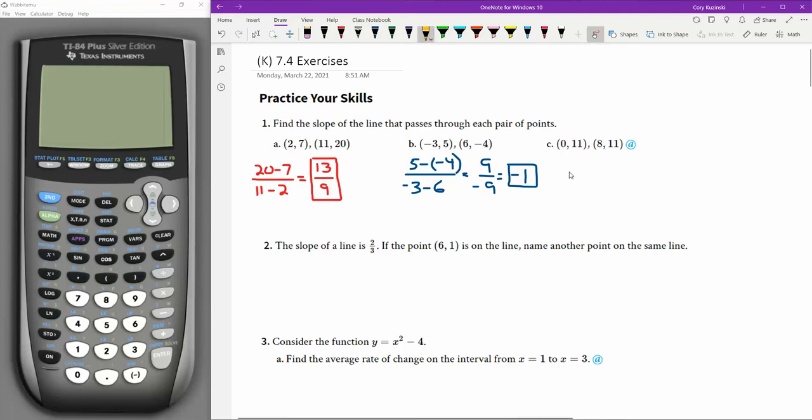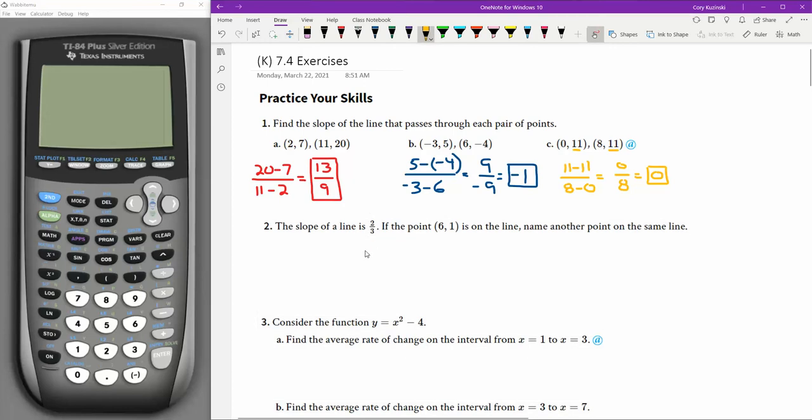And the third one here. Well, I see right here that both the y values are 11, so I'm pretty sure that my slope is going to be 0 because there's no change going on there. Mathematically, it does look like this. So that ends up being 0 over 8, and 0 divided by 8 is 0, as opposed to if the 0 was on the bottom of this fraction, there was no change in your x values, that would not be a slope of 0, but that would be an undefined slope. We would call that an undefined slope.